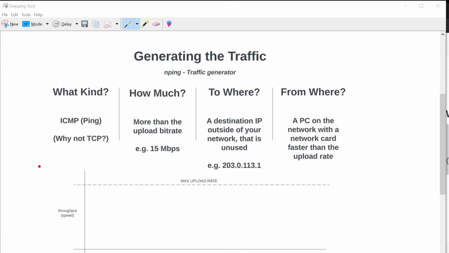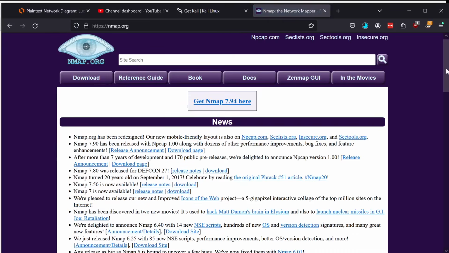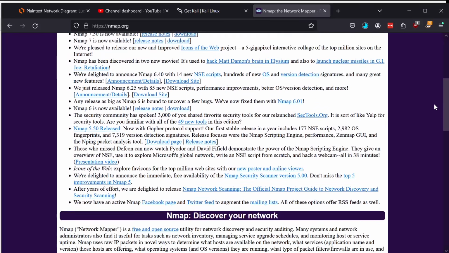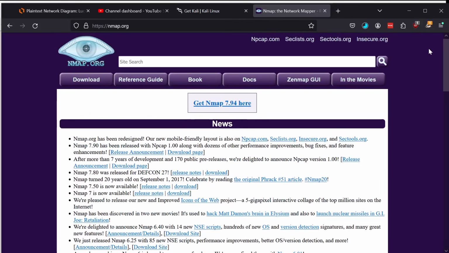So let's set up this attack. We've got to answer 4 different questions, and this is going to teach you a little bit about what we're doing here. So before we answer the questions, the tool we're going to be using is something called nping. nping is a utility that is widely unknown, but is part of the nmap utility. If you haven't heard of or used nmap before, nmap is a very popular network scanning tool that allows you to discover hosts on a network, enumerate their services, find open ports, etc. nmap is incredibly popular.